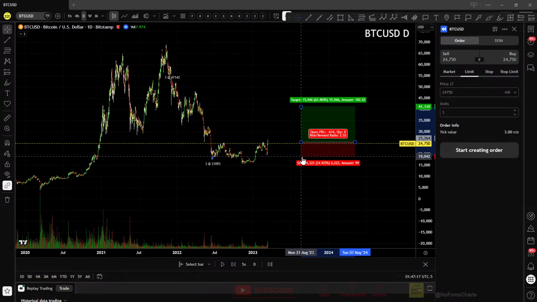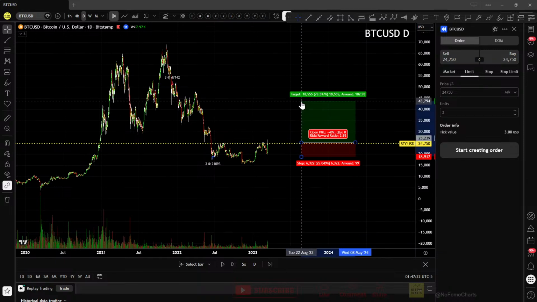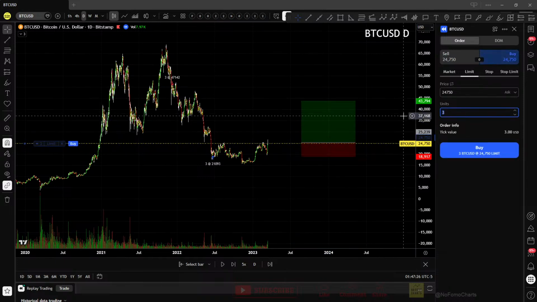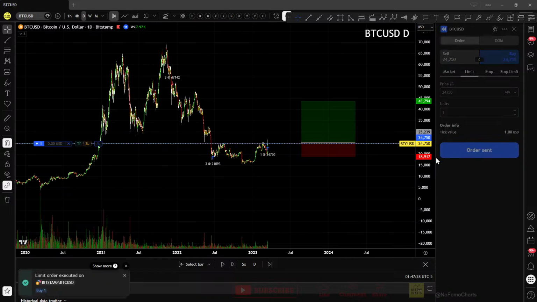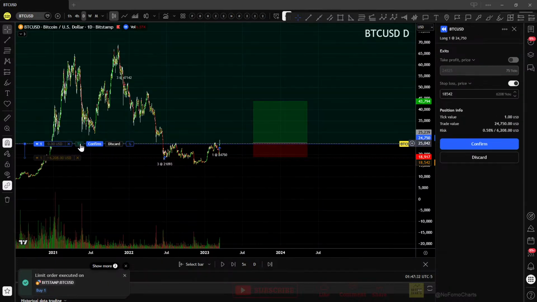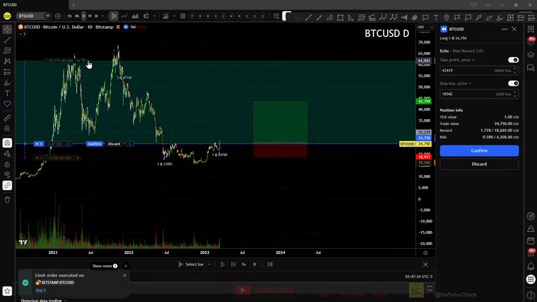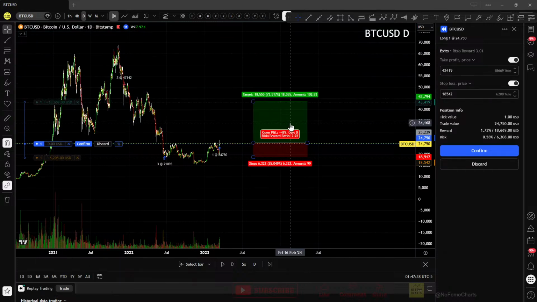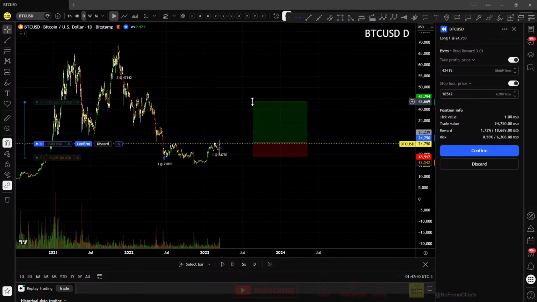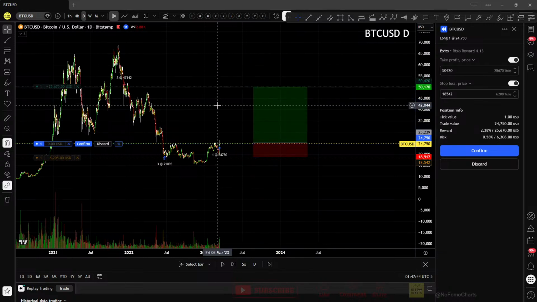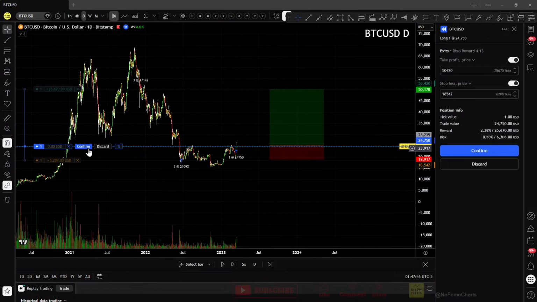I want to put a large stop loss. This could get stopped out. So we'll just play one. I'll just pretend I'm buying one Bitcoin back here. Put it in there. Put the stop loss. Put a giant take profit, or we just practice putting a take profit at, sometimes I do placeholder take profits at 100% just so I could get the OCO order in my exchange. Confirm it.